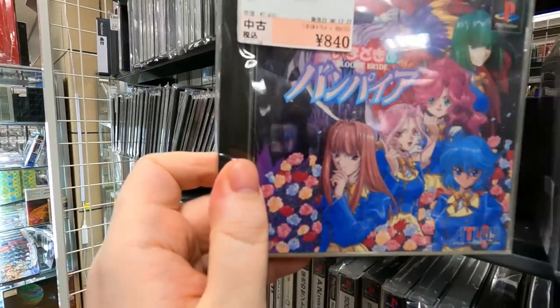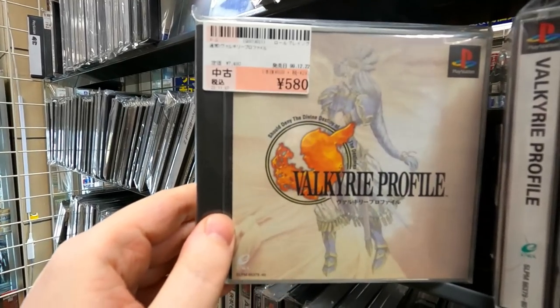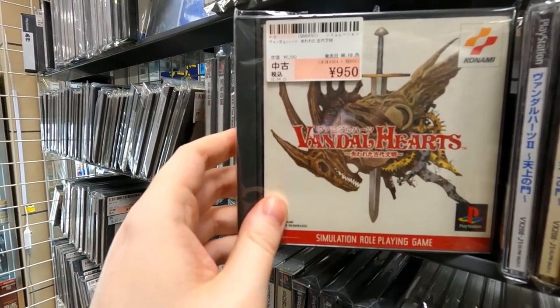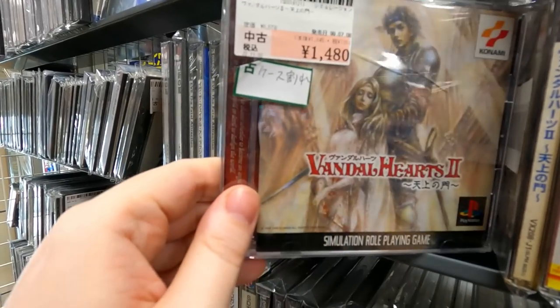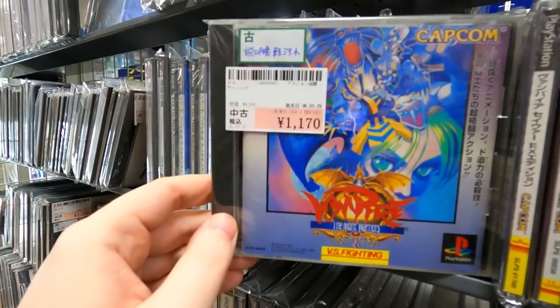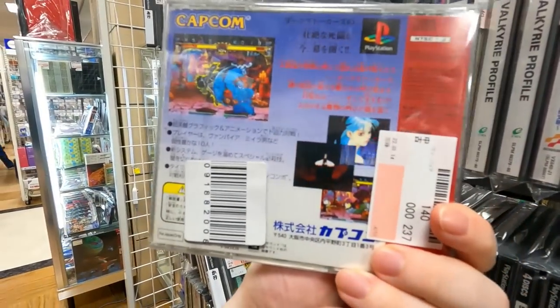Here we have something by Atlas. What does that say? Papaya? What the hell? Valkyrie Profile. See, we're getting into the PS1 here, where there's plenty of stuff still on the PS1 that I don't know what the hell it is. I mean, there's like 2,000 games released on that console.